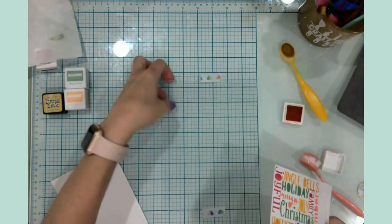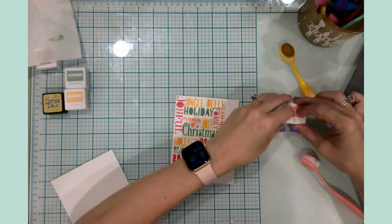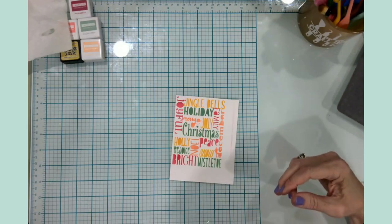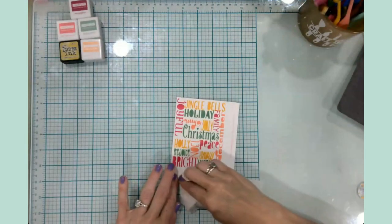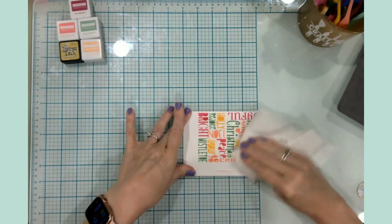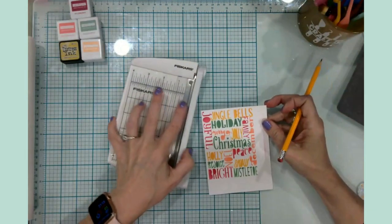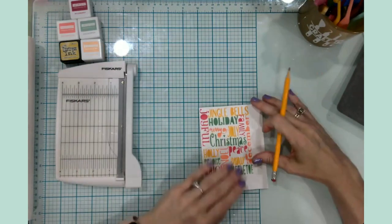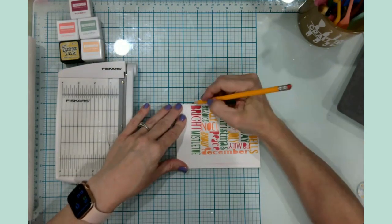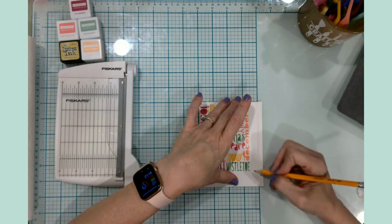Okay, so I'm going to move this mat out of the way. Put all those. Okay. And then I'm going to bring in my paper trimmer. I don't think I have any ink that's laying on top here. Tiny paper trimmer here, which is really nice, this little guillotine. Now I can absolutely do the 3.5, so I'm not worried about that. Okay, so 3.5 is here.